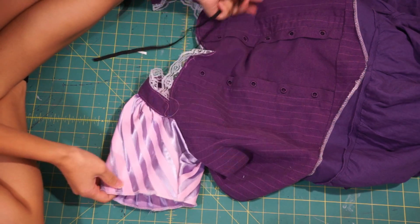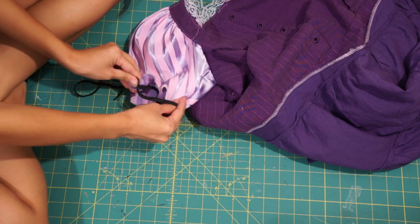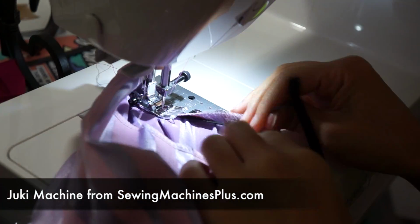Next, I measured a piece of elastic to fit around my arm and sewed it to the bottom of the sleeves. Make sure to stretch the elastic as you sew.